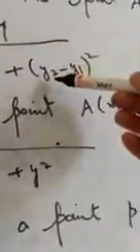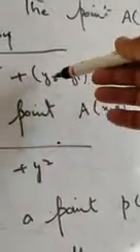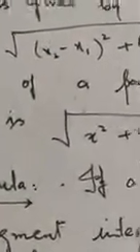Same here, y2 is y, and the coordinate point of the origin is 0, so y minus 0 whole square is equal to y square. So this is very short and very simple. You can use this when you want to find the distance between the origin and a point. From a point to the origin, you can use this formula: the square root of x square plus y square.